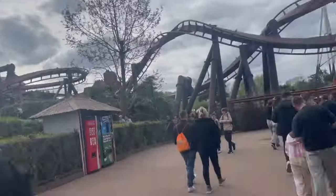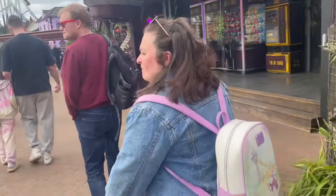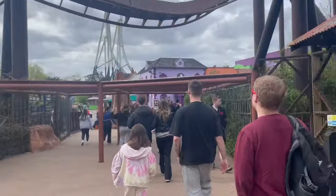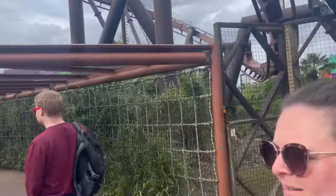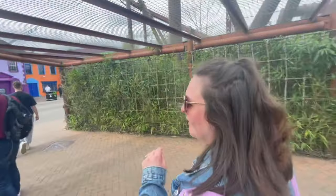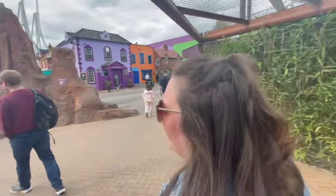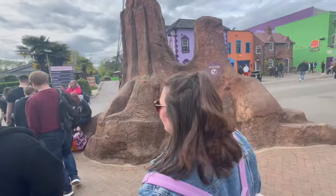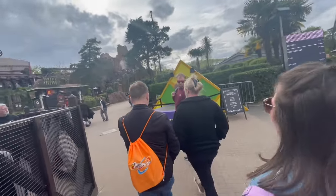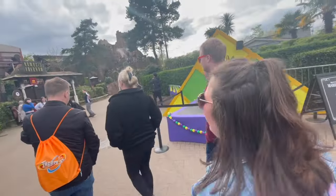I think we're sort of checking Stealth testing, so we're going to see if that's open. Maybe not much left in the day anyway. We're going to head on to Nemesis — ten-minute queue, not too bad. It doesn't look very busy to be fair. The only thing I'd say with Nemesis is you have to walk all the way around the really long queue line. Like we had to do with Colossus — they made us walk around the complete queue line. But the mist is working — we have got the mist working, for once.